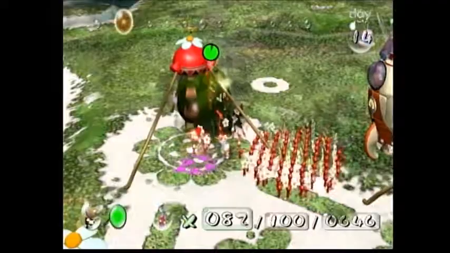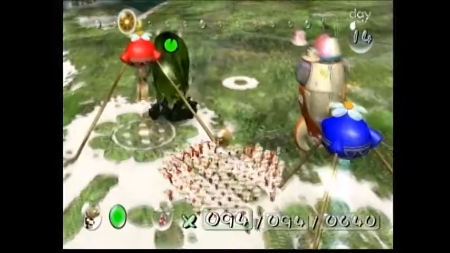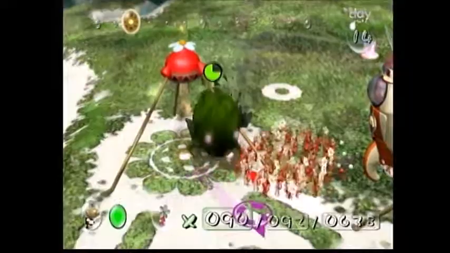Alright, so we lost one already. That's not too bad, I guess. But yes, that is why this guy is so dangerous, because no Pikmin can survive its toxic sludge. Come on, come on, guys. Come on! Alright, didn't quite take him out there. And oh, crap! Run away, guys! Run away!